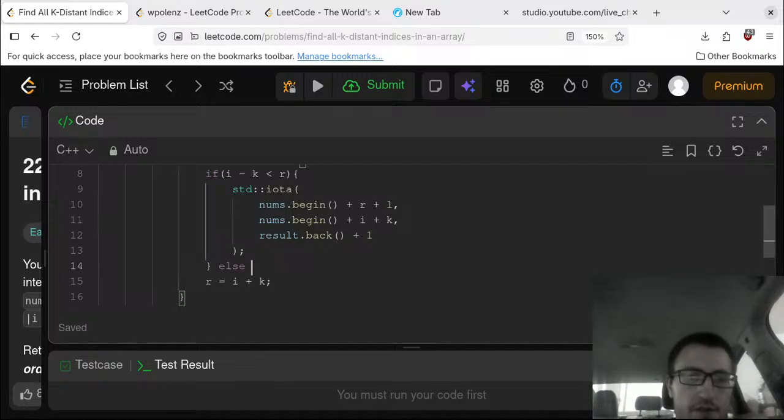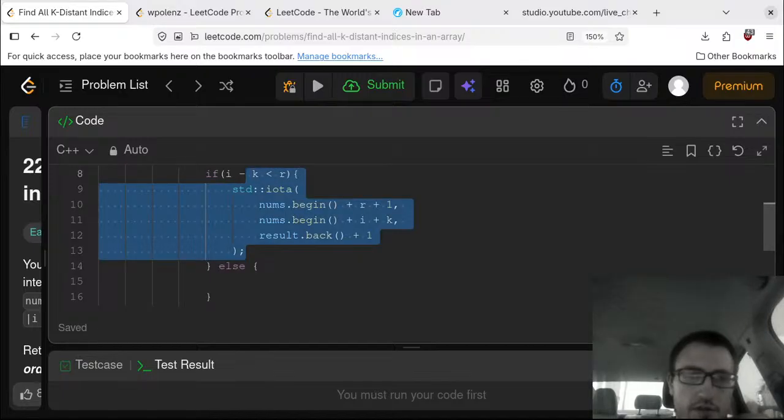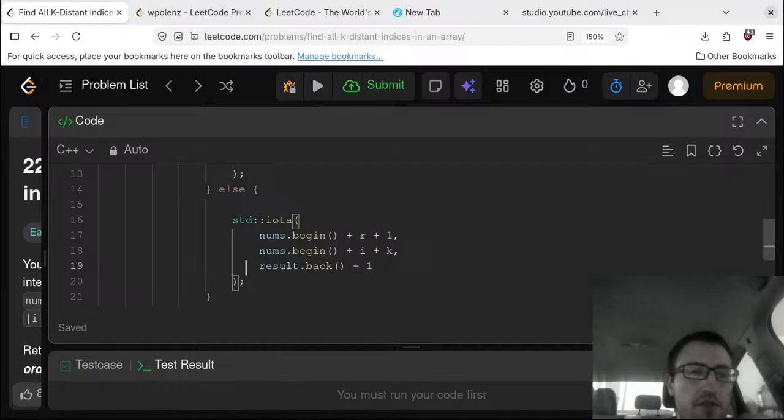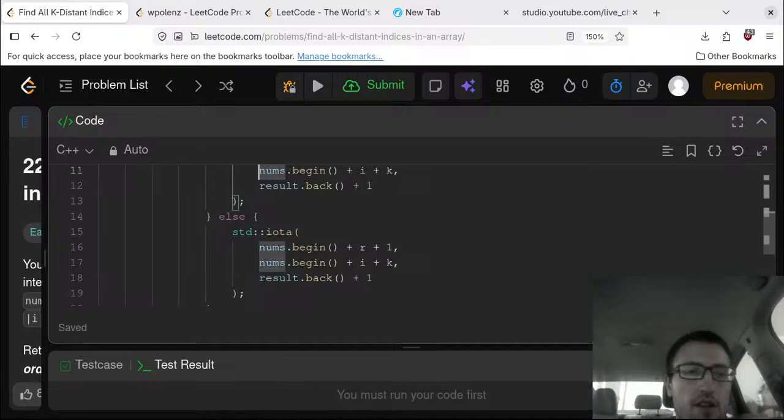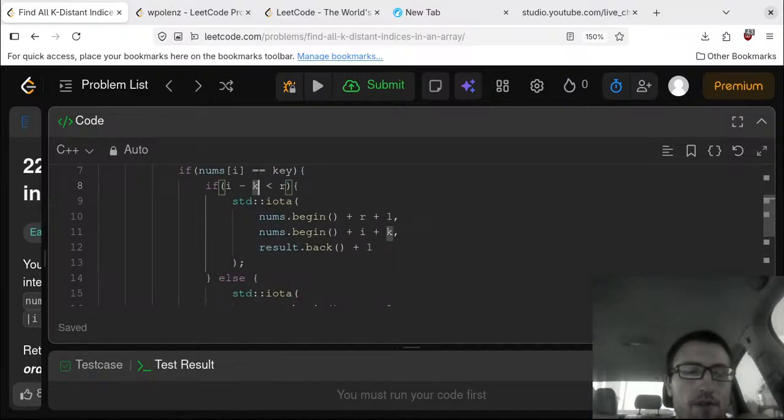Otherwise, we're going to std iota. Maybe I shouldn't use iota here, actually. So if I minus k is less than r, then we start at r plus 1, because we already added r.